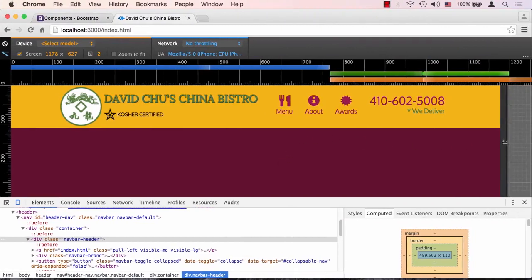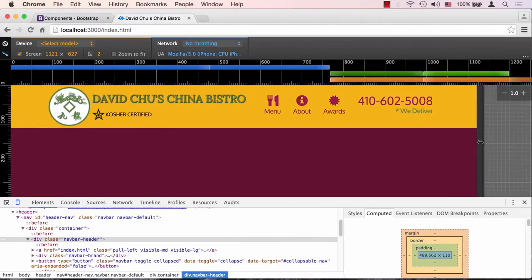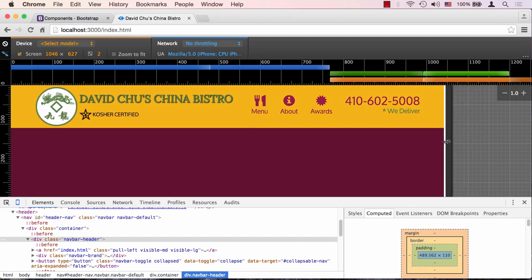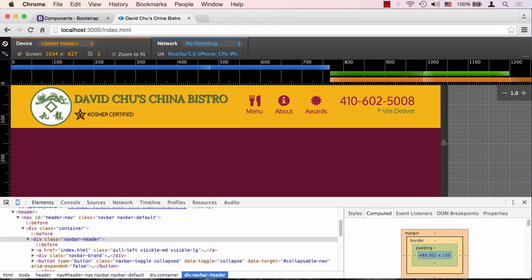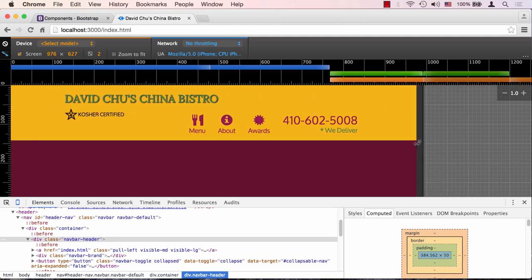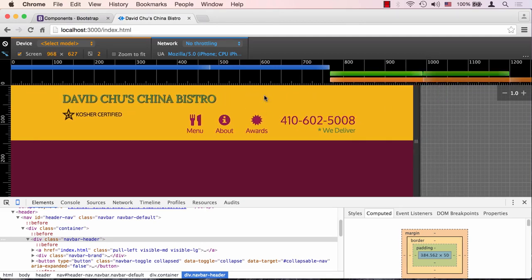So now we're in much better shape. You could see that this logo shrunk, and therefore it gave us enough room here to have a few buttons. And now if we squeeze it, at a certain point, at the small breakpoint right here, the logo will completely go away. And this will at this point not fit here anymore, and it will slide right under our brand name, or the name of the restaurant.